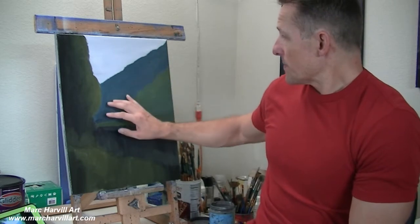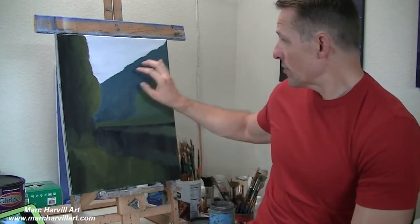Typically, I'll go through now with oils and start applying my liquin with some dark color and stipple on some texture. But because I want to continue to stay in acrylic through just this background area, I want to show that I can use the same technique but in acrylic. The only downfall being that since I'm not using a medium like liquin, it won't be a transparent overlay. So I'm going to have to try to get a darker greenish color for our background here in acrylic. But the reason I want to stay in acrylic is because I find that I can achieve that distant atmospheric effect I'm looking for.